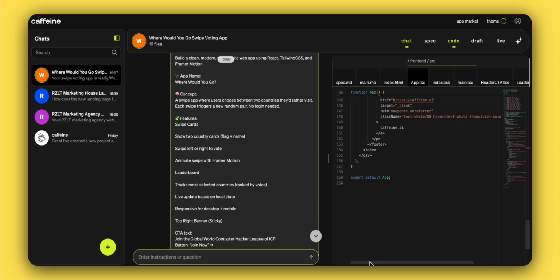Having said all of this, let's dive deeper into Caffeine AI and the things which are possible. It's an absolutely amazing platform. I'm very bullish on it due to the fact that you have so much potential when it comes to bringing blockchain to the masses, especially on the developer side of things.